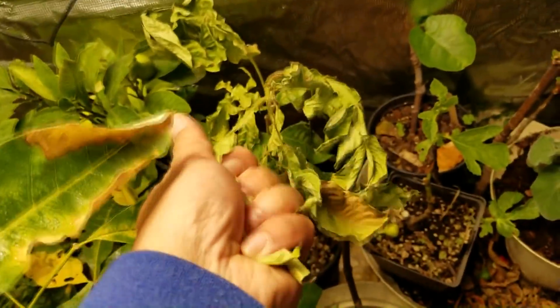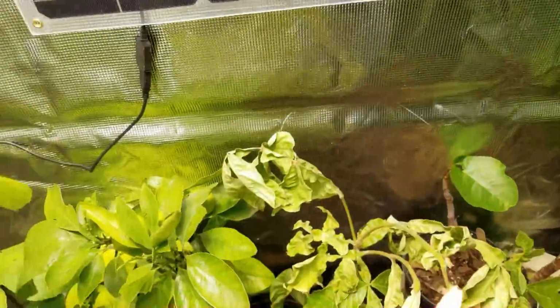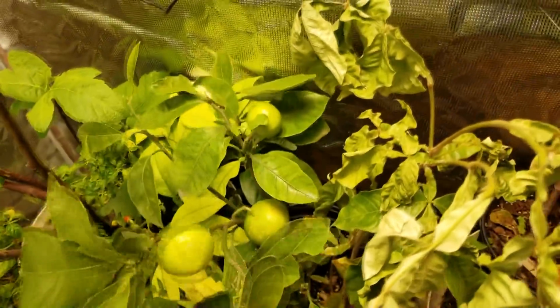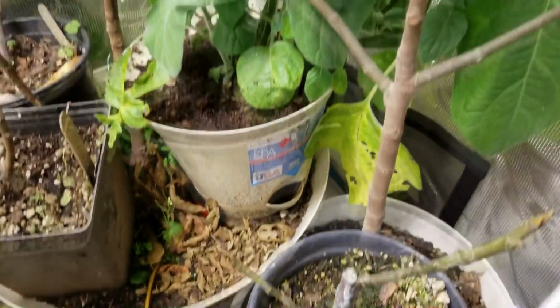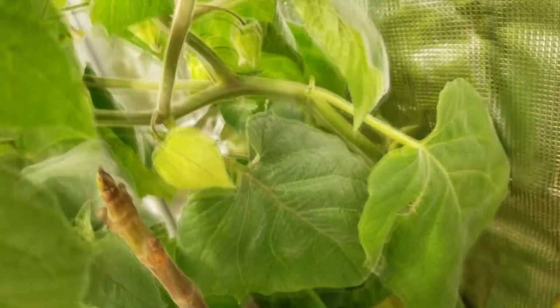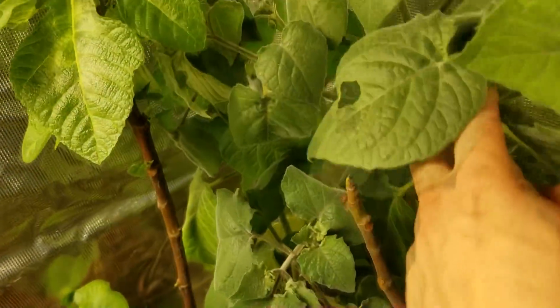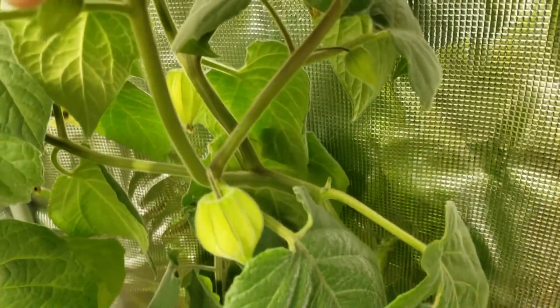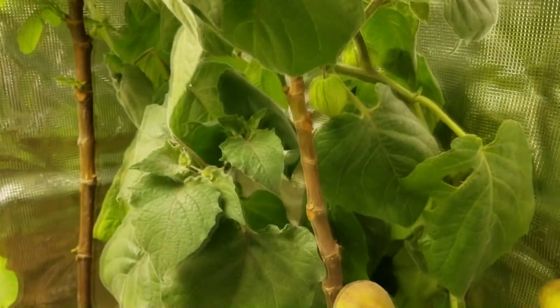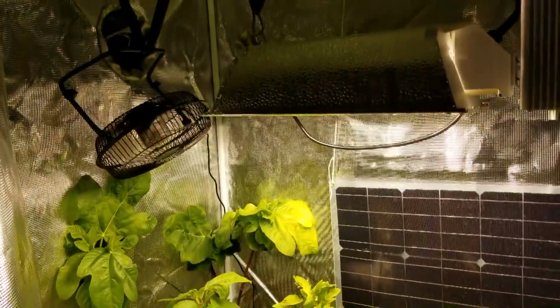My ice cream bean that I just recently put in here has dried up, but that's okay. It'll put out a new flush of leaves. There's a little baby golden riverside down there. My Owari Satsuma. These are slowly ripening in here. Tuvia Shahora, Marco Polo, a Coldodon de ASSE Kodasi. I'm not quite sure, but my Peruvian ground cherry that I grew from seed, if you look at it now, has pods in here. That's kind of cool, huh? They are putting out fruit without the benefit of any pollination or anything, so hopefully they ripen for me. So yeah, that's the update here in the grow tent. We'll check it out in a couple weeks.